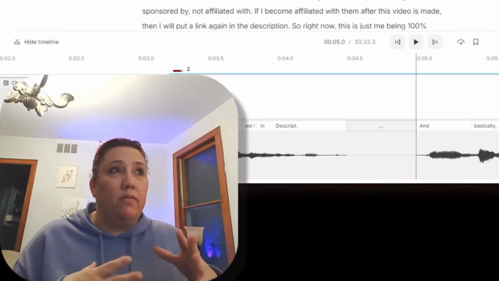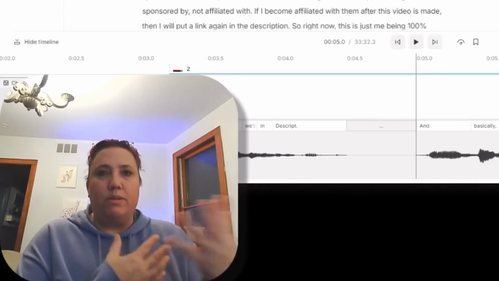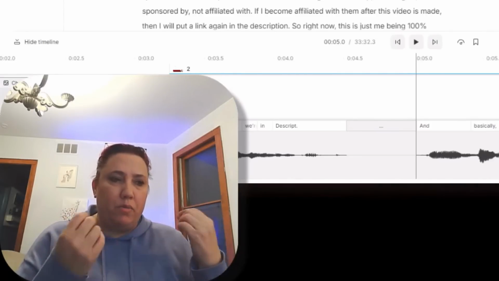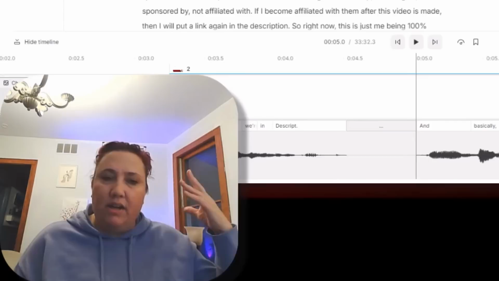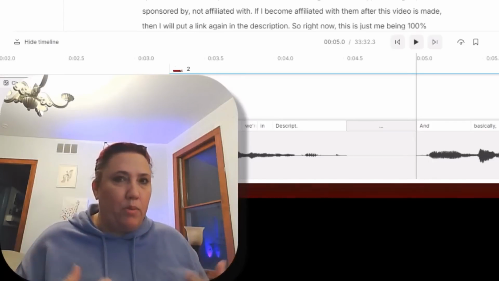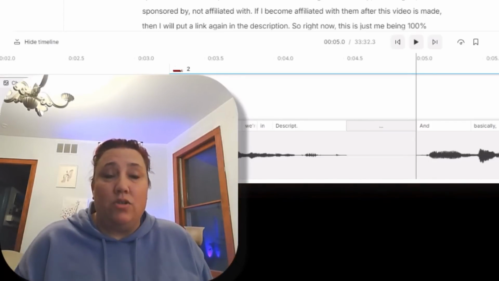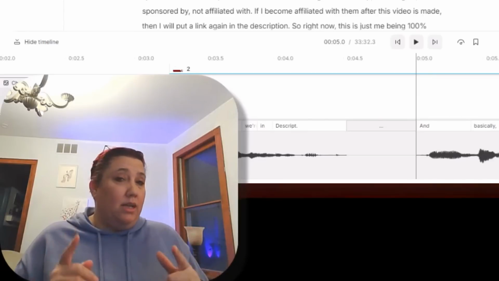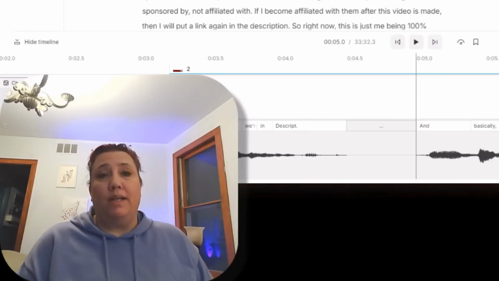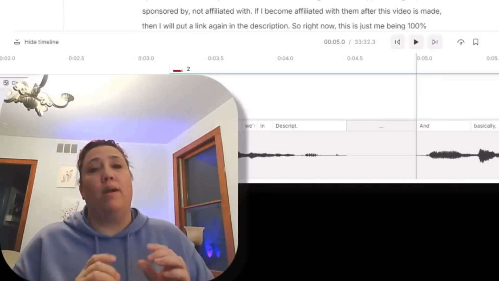One of the things that I love about Descript is that it gives me a transcript. I'm a visual learner. That means I only tend to remember things if I've seen them. If I hear it, it does not matter. I'm terrible at remembering lyrics to songs because I don't always hear the words. But if I see the words, then I'm more likely to remember it. I like Descript because it is the best transcript program that I've found.